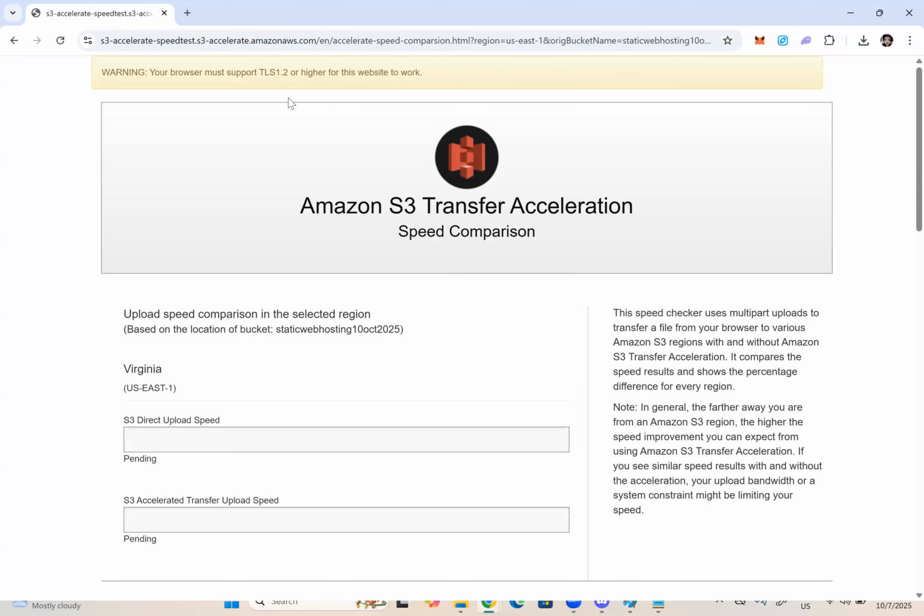That's it. So for that particular S3 bucket, Amazon will evaluate the speed comparison from every region before enabling the transfer acceleration and after enabling it. You can see this is for the Northern Virginia region, direct upload speed. Once it is completed, it will upload the data using the accelerated endpoint, simulating after enabling. It will verify how much time it takes to upload the same data, and then show you whether there is an improvement or no improvement.